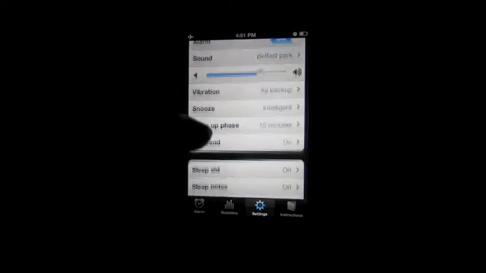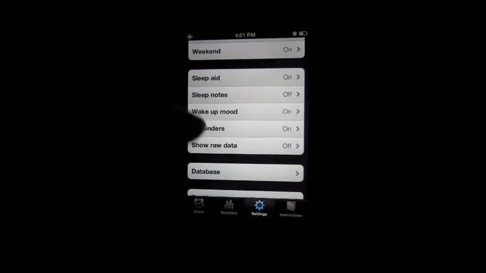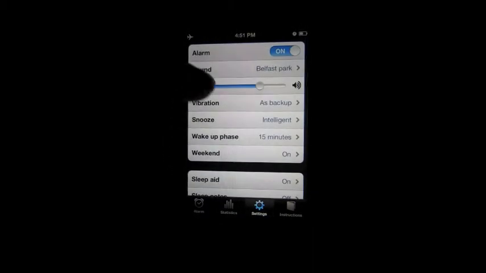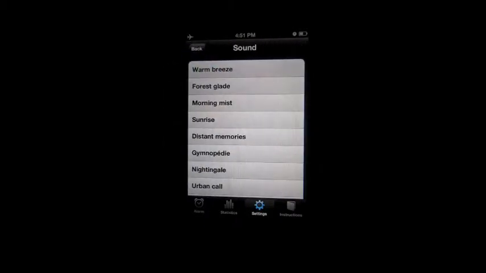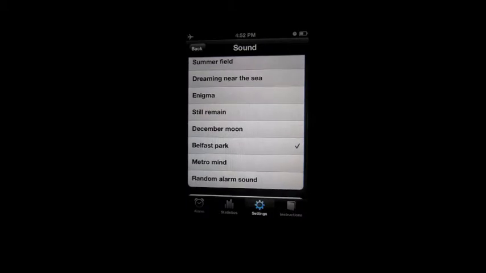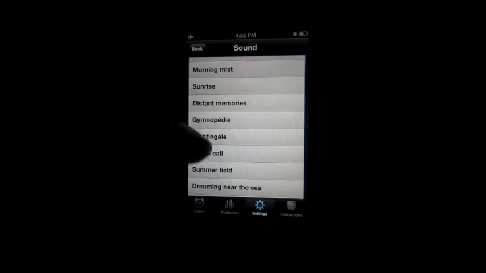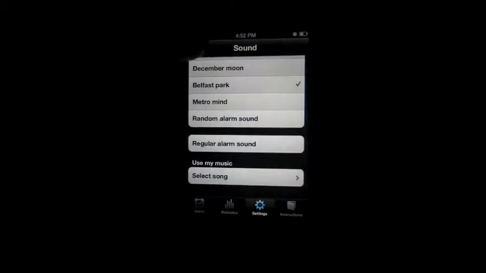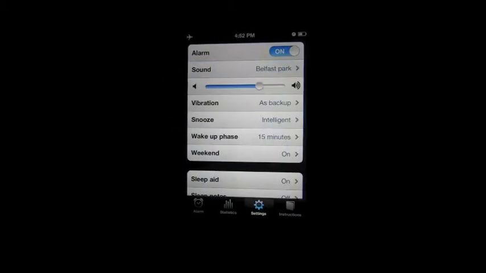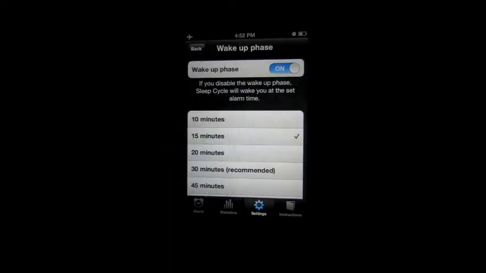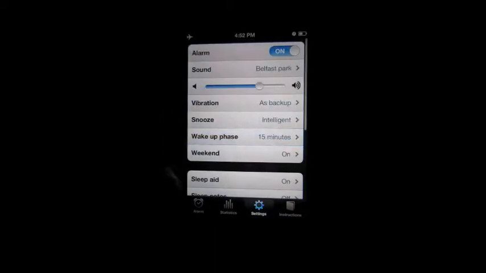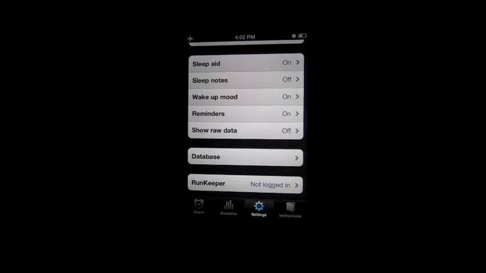That will allow you to decide if you want to fall asleep to a noise. They have a lot of different sounds you can use, and it'll let you listen to your favorite sound as you fall asleep. It'll even turn off when it feels you've fallen into a deep sleep and you don't need it on anymore, or you can have it set to a time to shut off. It also has the different wake-up tones that you would want to listen to as well. And that's pretty much all there is to know about this app.